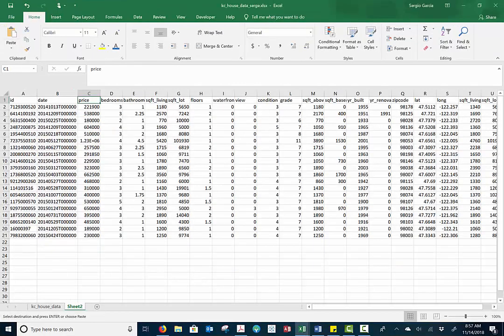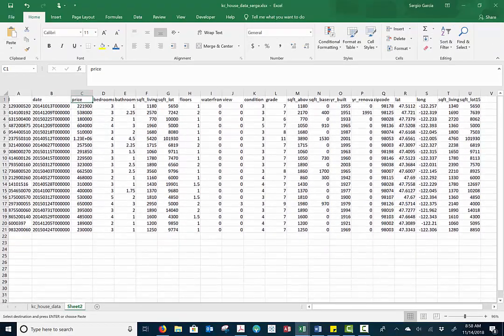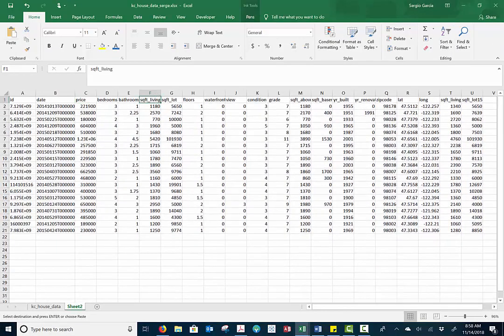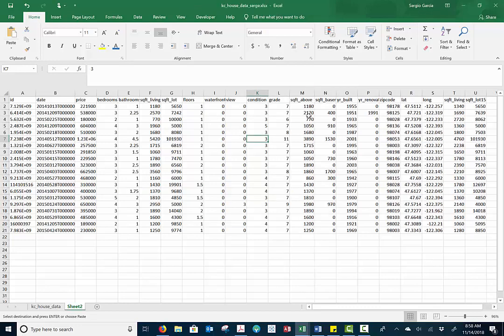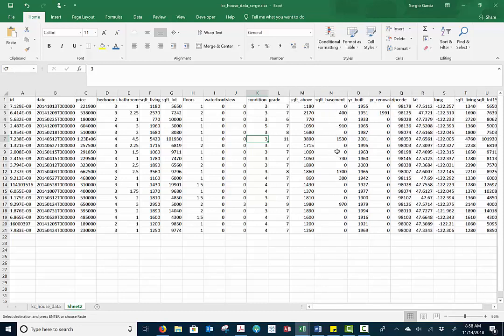But I figured I might as well do the whole thing from scratch so you can see it. A couple of other things that we have here include square foot for living space, square foot of the lot, number of floors. We'll probably skip that one. We'll skip some of these. Condition, grade, square foot above. What is that? Square foot above. Maybe that's on the second floor. I don't know. Square foot basement. This is if it has a basement. We might include that. Year built. We'll probably include something like that. And then some of this other stuff might be a little more complicated than we're really going to worry about. We can do some lat long stuff later. But for now, we'll probably just do a multiple regression with about 3 or 4 of these.